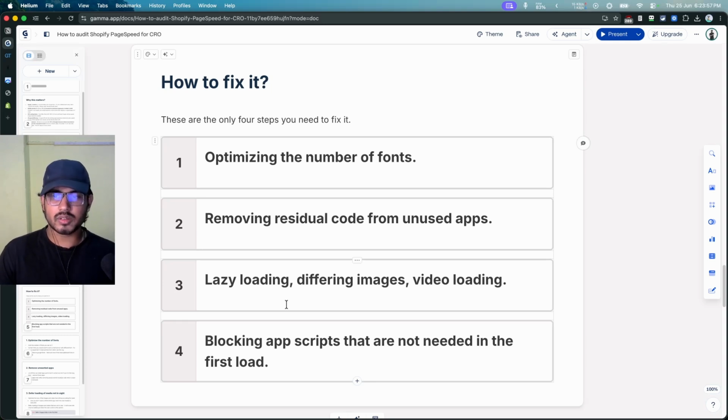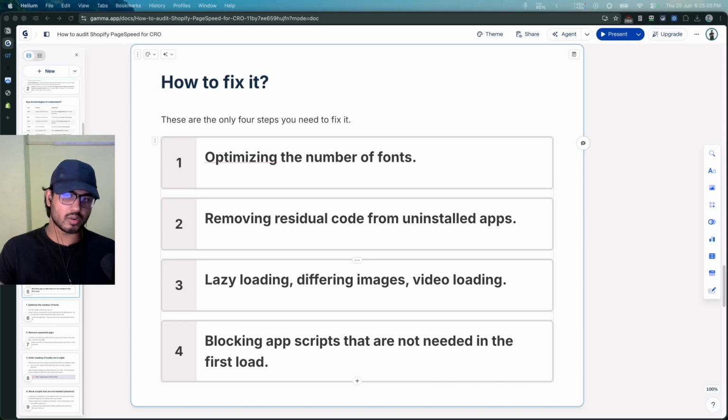Third point is going to be lazy loading. So obviously, you must have seen that whenever you're loading the page, the hero image is also loading at a very slow pace. And also all the other images are also loading at a very slow pace. Now this is happening because whenever a website gets loaded, it tries to load all the images and videos and apps at the same time. That is something that is not needed. So only load whatever is visible to the customers.